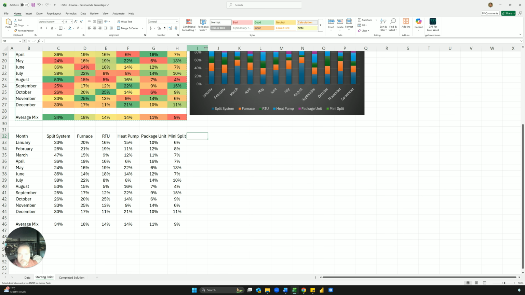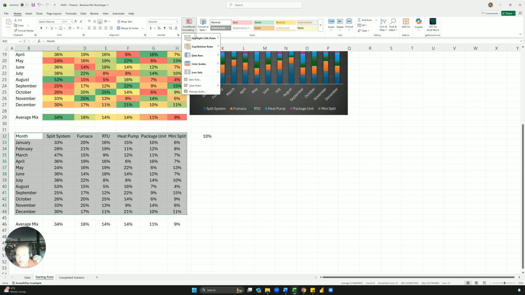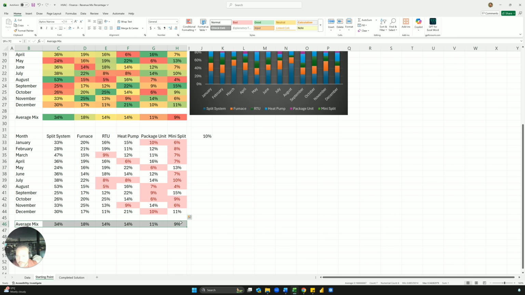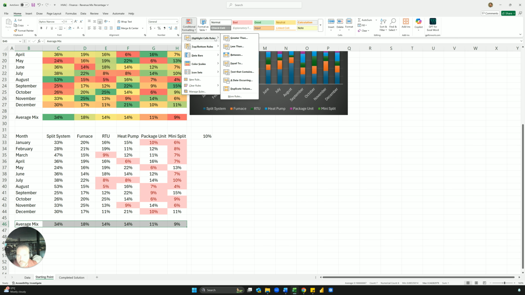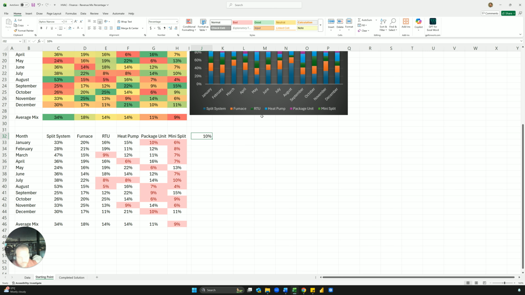Okay, and then from here, what we want is we can just put anything, so 10%. And then we can highlight this and do conditional formatting, highlight cell rules, less than this. Okay. And then we could do the same thing here. Conditional formatting, highlight cell rules, less than this. Okay. And then I'll show you one last little trick, but right now this is dynamic.